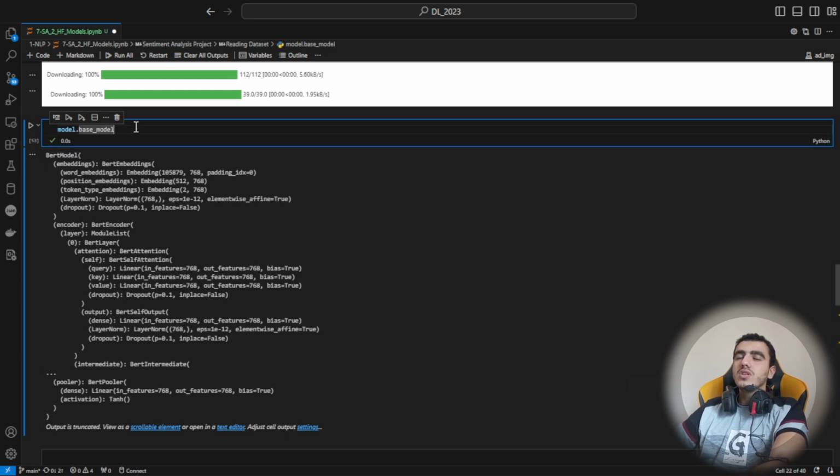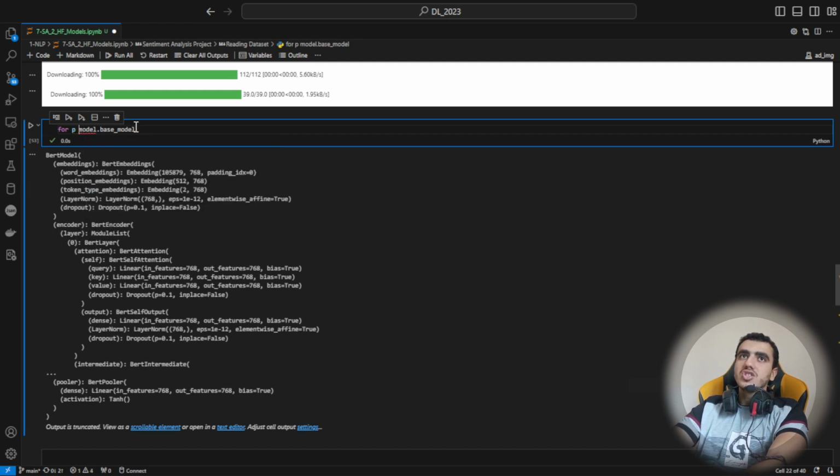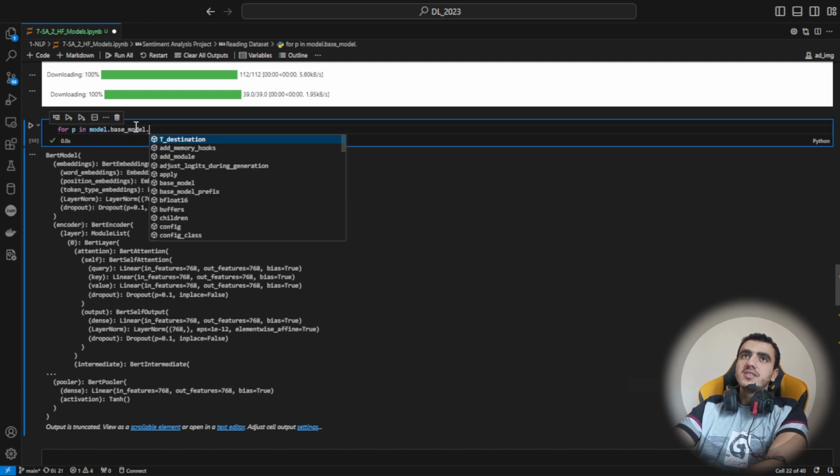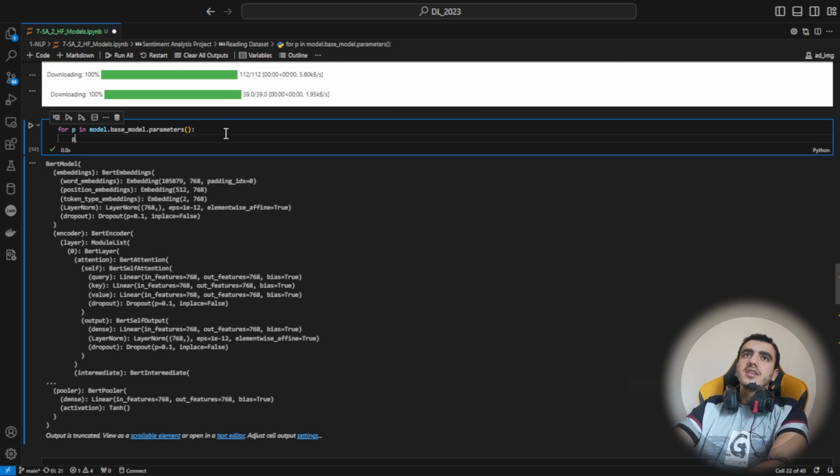This will be my model. And also, if I need to apply freezing on this model, I can loop across each parameter in this model. And as you can see, for example here, I can check that requires_grad is set to false.